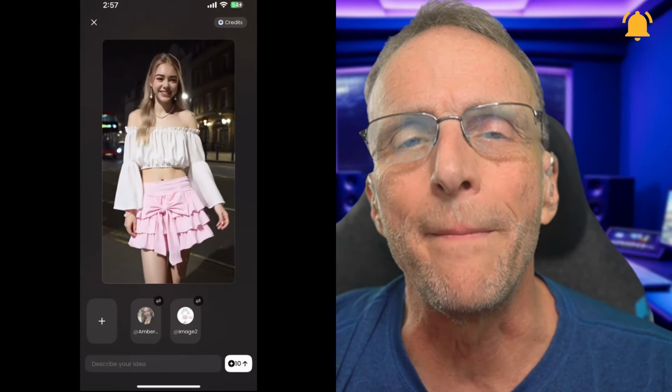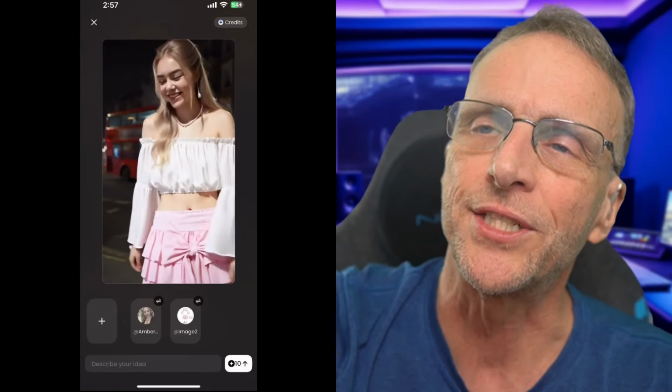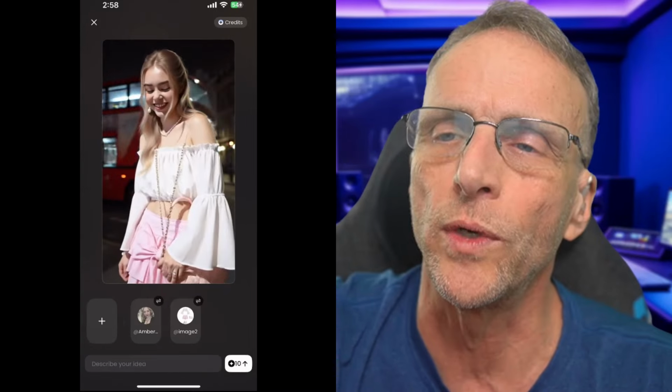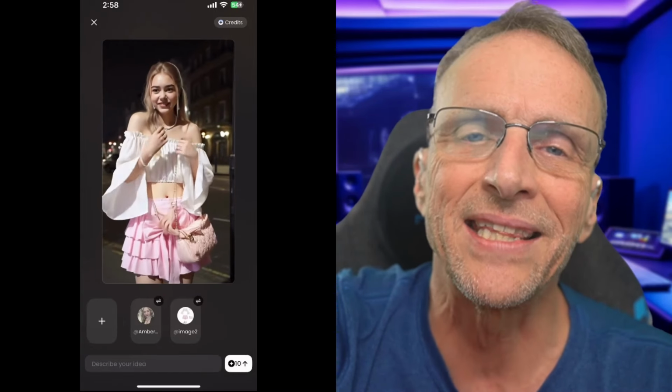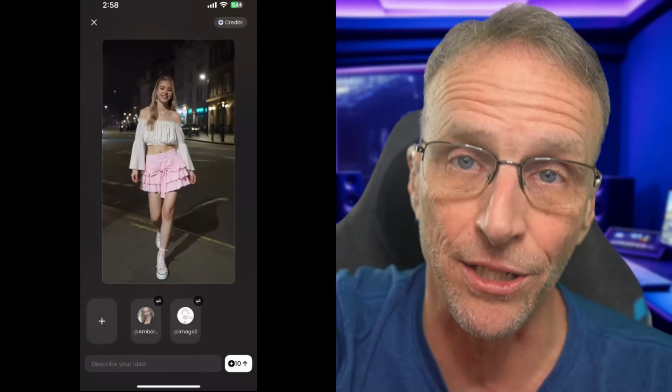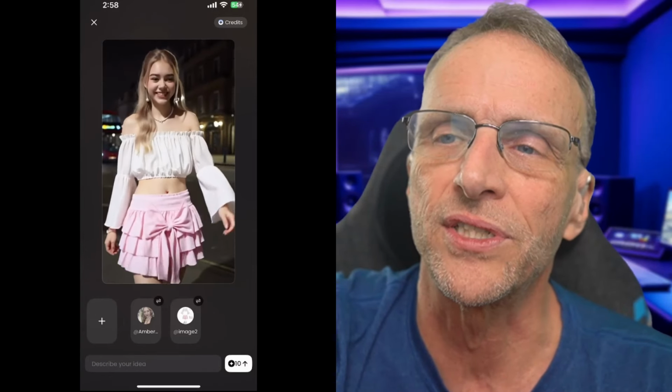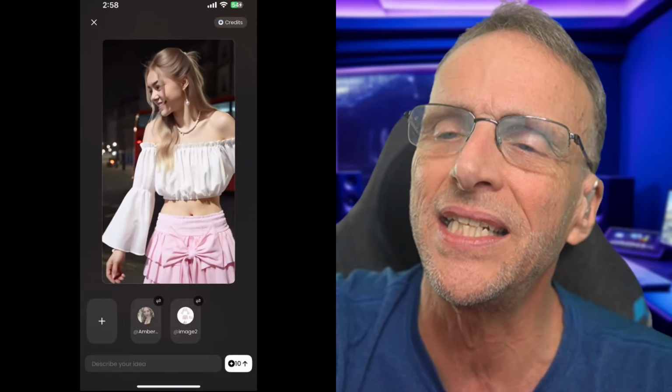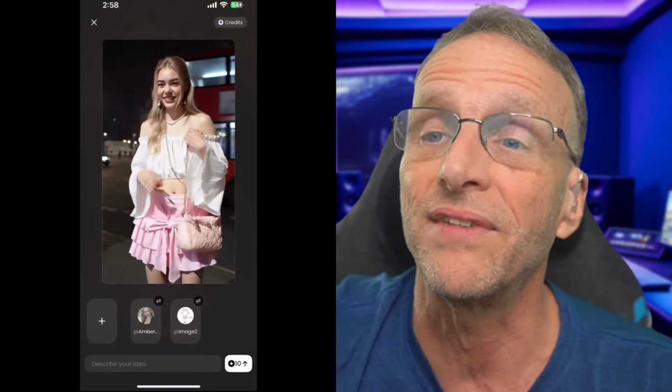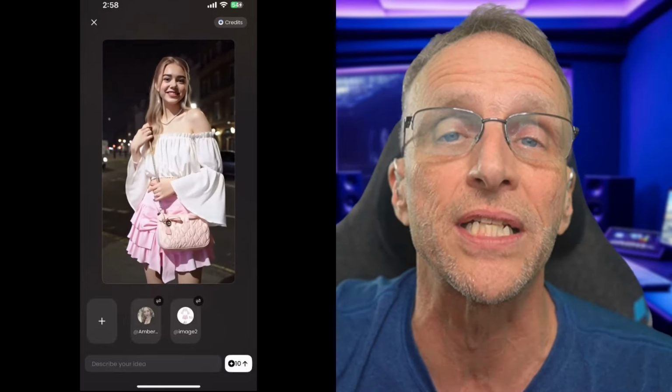This is also amazing for virtual try-ons. This was the original on my feed. It was just a girl wearing this outfit. And what they had there originally was a picture of that girl. And this other picture, the reference image, is of the outfit. It's hard to see, but it's all the different pieces of the outfit, the shoes and the skirt, and it's all just separate. It's not on a model.